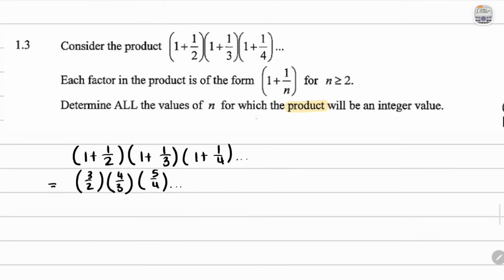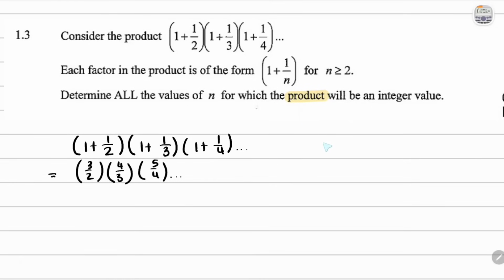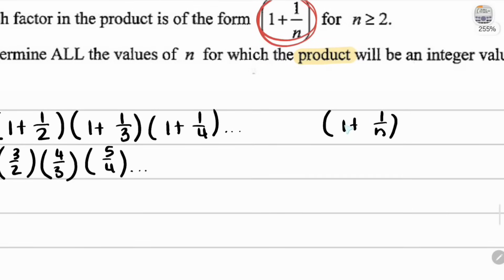Now to find out how we can multiply this, let's find out where it would end. So let's go ahead and write down a factor that would represent the last term. Regardless of whatever it is, we know that it's going to have this form. So it's going to be in the form of 1 plus 1 over n. Now, of course, we could also represent that here. Just see this as 1 plus 1 over n. 1 over n is a fraction. So we could rewrite 1 as a fraction as well, so they can be added together.